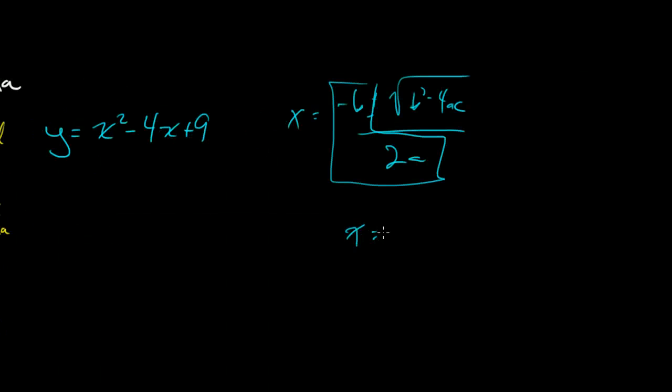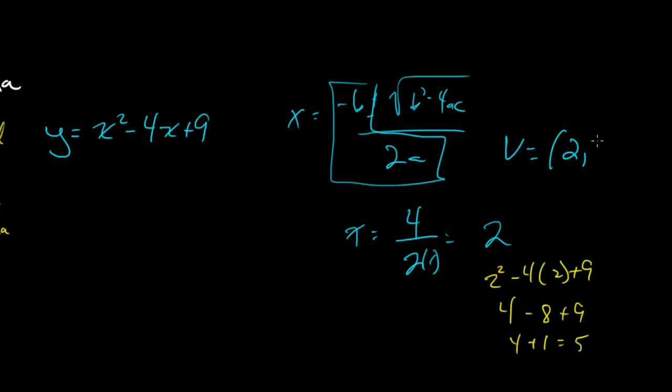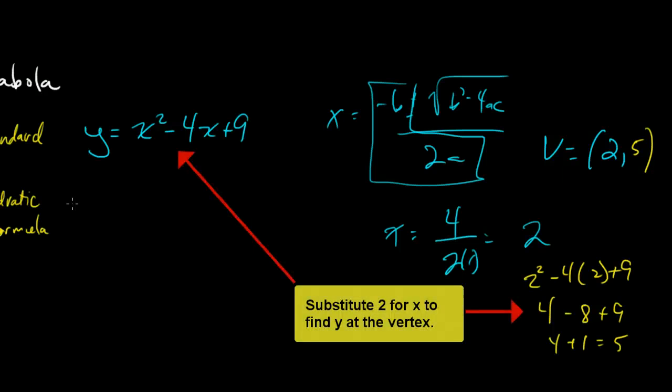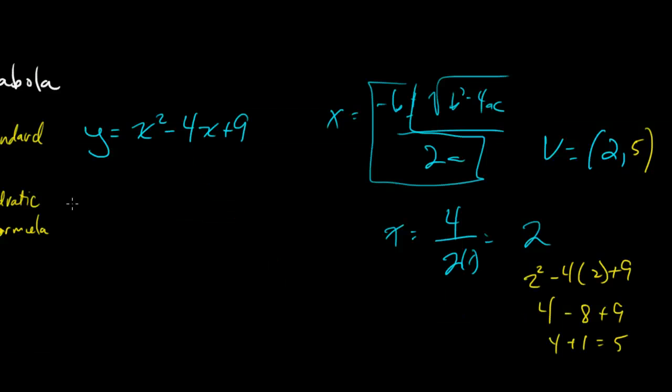Using our quadratic formula, we remember that x at the vertex is negative b over 2a. In this case, the opposite of negative 4, which is 4 over 2, which gives us 2. Is that right? Another way to do that would be to use our knowledge of completing the square and set it in the graphing form so that we can get the vertex and then, of course, the roots. And here's how we do that.